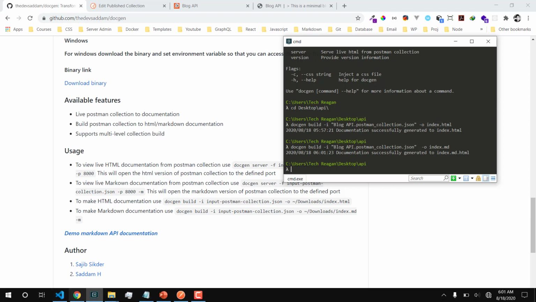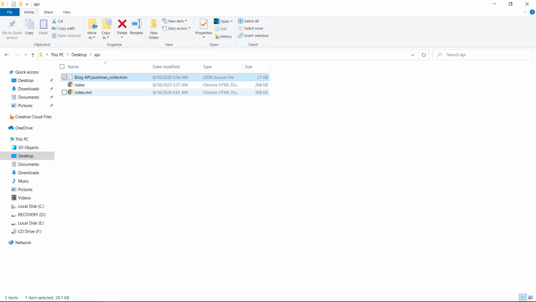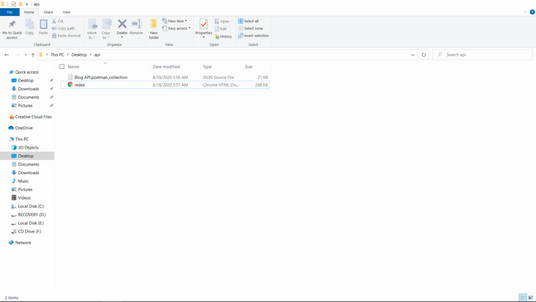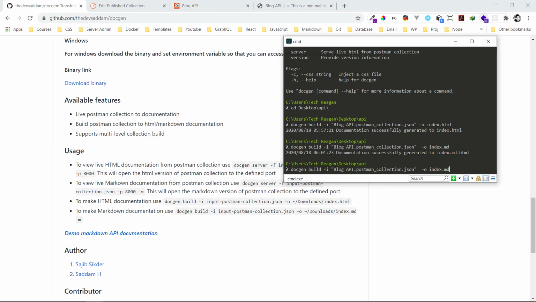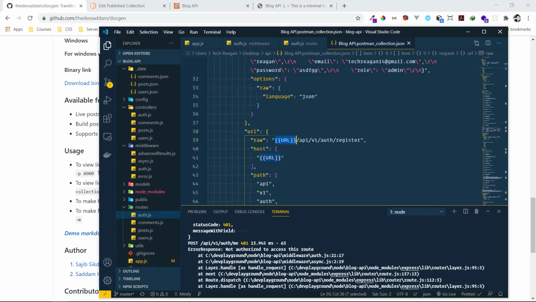So now let's check it out. What did I just do? Oh, sorry, that's not how you do it. Wait, let me delete that. That's not how you do it. I made a mistake. So let me go back up. You have to put -m for markdown. My bad. -m. Press it. Then let's go back there again.